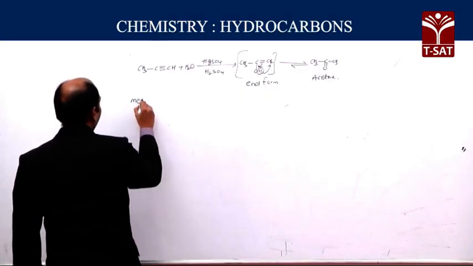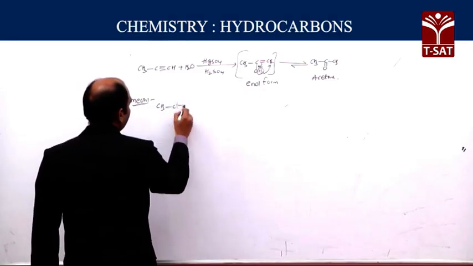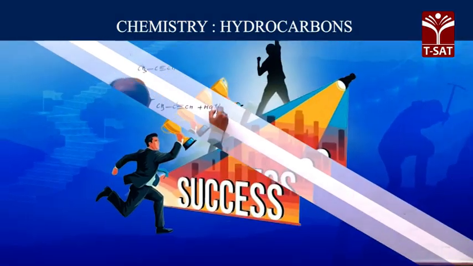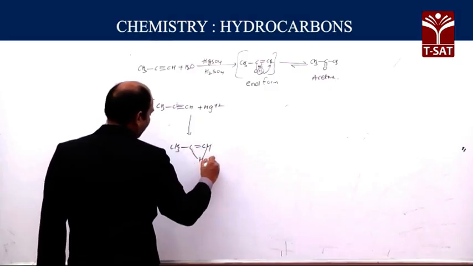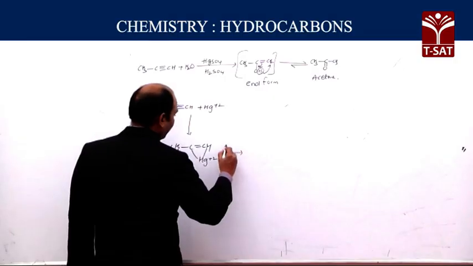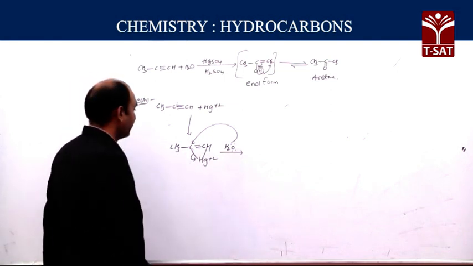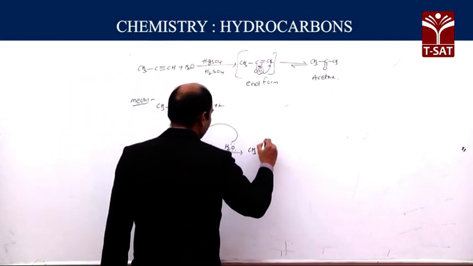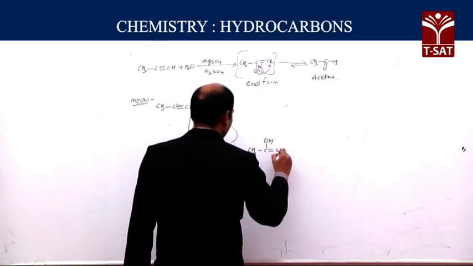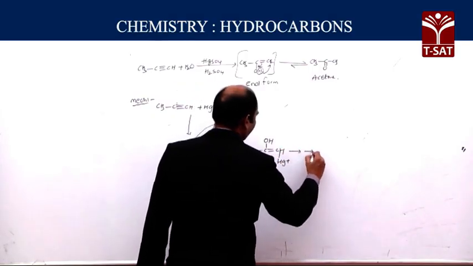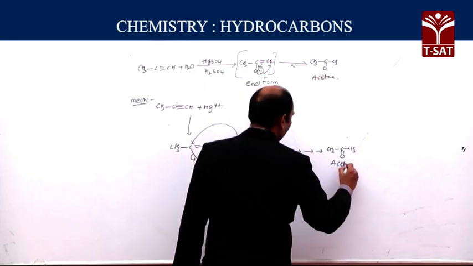So, in this reaction, if you observe the mechanism, again CH3 C triple bond CH, then Hg plus 2. This is CH3 C double bond CH, and this is Hg+2. Attacking of H2O: H2O attacks this carbon. Why? Because this carbon has carbocation character. So now the ring opens. This is CH3 C, then loss of H plus. We get OH, and here CH, Hg plus. In the continuation steps we get CH3 C double bond O CH3. Acetone is formed.